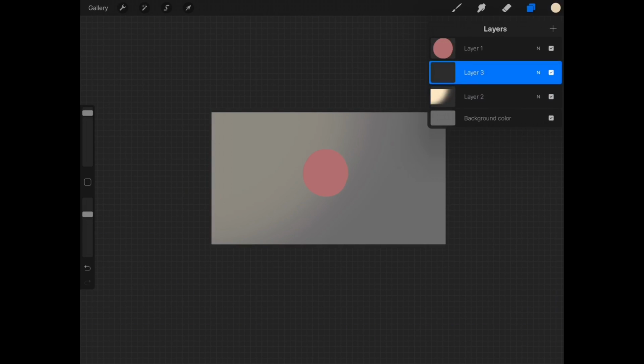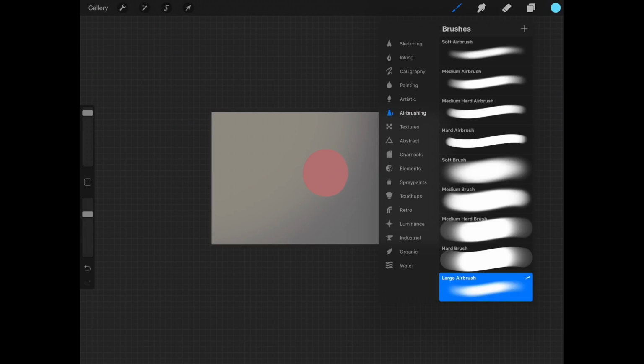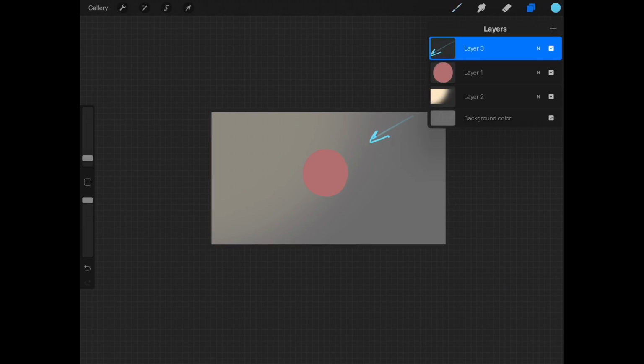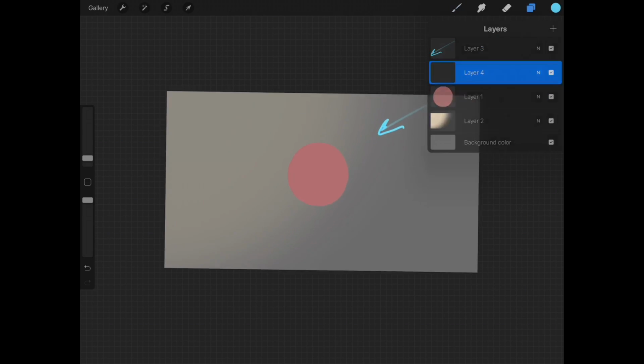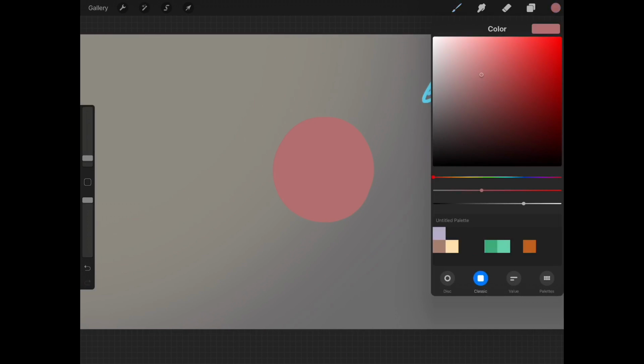Now in this, we're gonna end up using the new masking system in Procreate, which I am so happy is in. The reason that I specifically use masking instead of just flat out erasing is because when you're dealing with a big flat color, or even better when it's not perfectly flat, and you're trying to adjust it, using the mask makes it so that you're not destroying that layer, which is really nice.